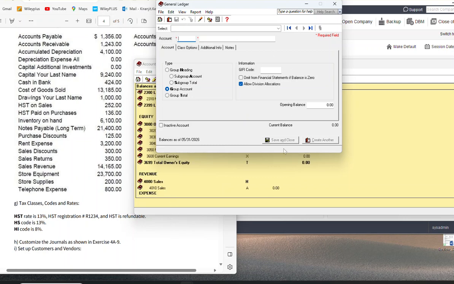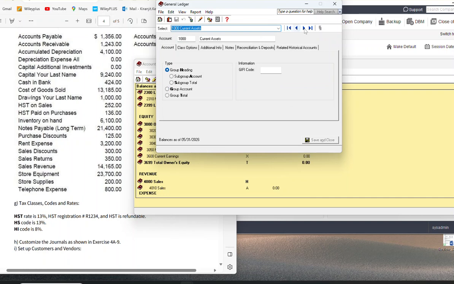So what you could do is go backwards. If I go to the account first on the list, it is going to go there, but I don't want to go on the first. I wanted to go on the last one, this one, and I can just change the account to be revenue. Means you're editing that account. That will be my sales revenue. I will go to save and close.